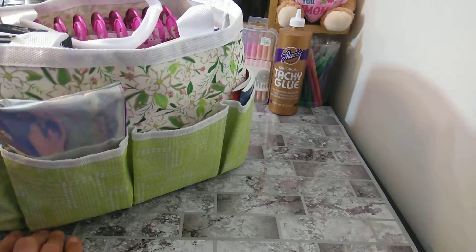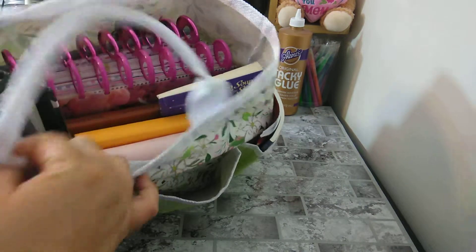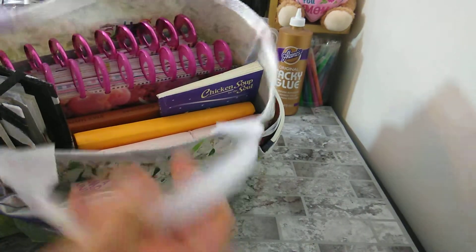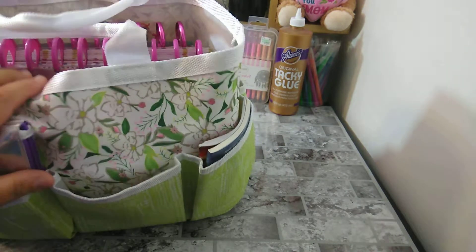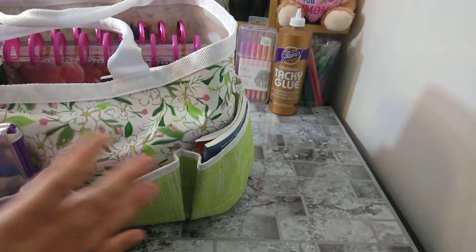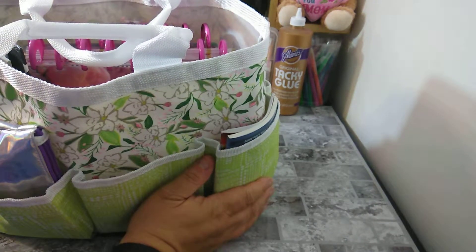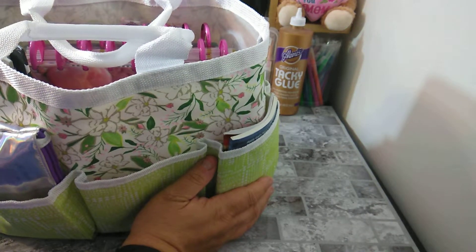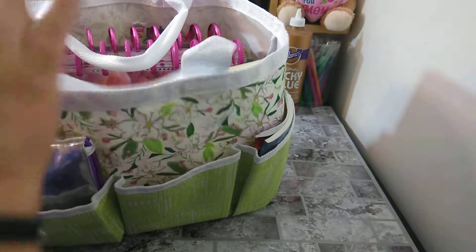There's nothing inside the pen case, so I'll show you the inside of the tote. The handles are great — very usable, you can put them on your shoulder or elbow and just carry it. This gets very super heavy though, so I don't recommend carrying it everywhere because you will end up with a bad elbow.